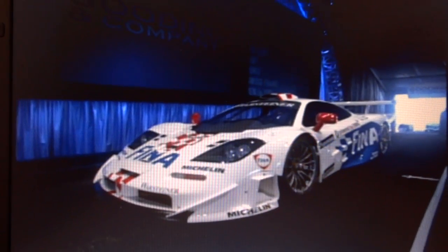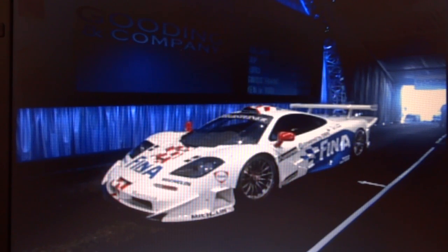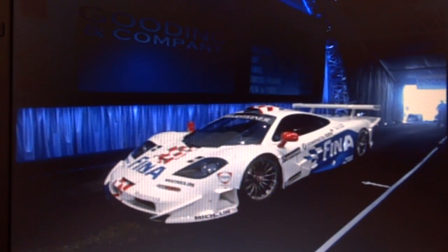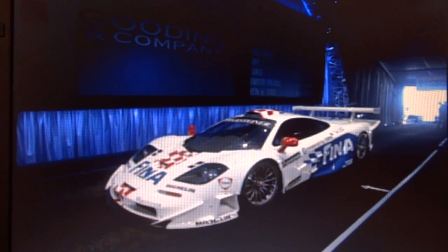Then for the very first time at four point eight million dollars. For the third and last time — Sally, you're going to have to tell him if he wants to bid, we're on the third and last time and selling the car at four point eight million dollars. All done then — is he absolutely certain? I don't want him phoning me up tomorrow morning saying 'wish I'd bid four point nine,' because it won't do. Then at four point eight million — I think he's certain. You're all sure in the room that we have the bid on the telephone with Caroline, for the last time at four point eight million. Four point eight million dollars.